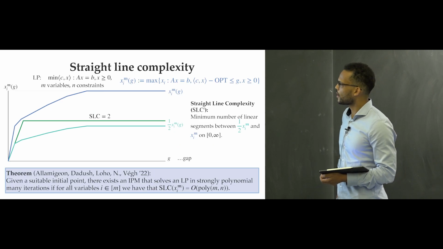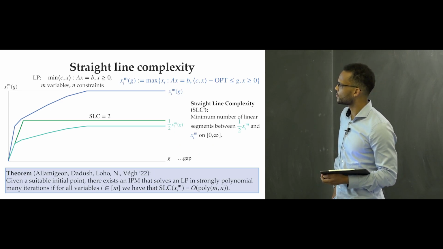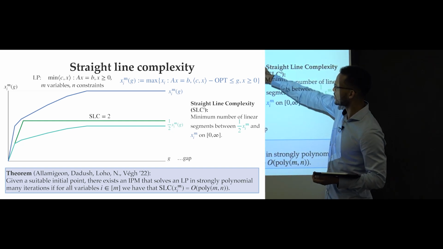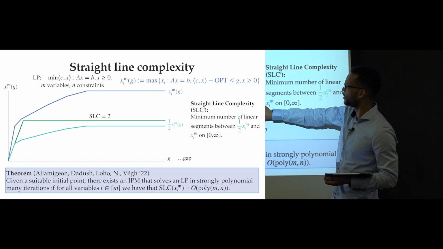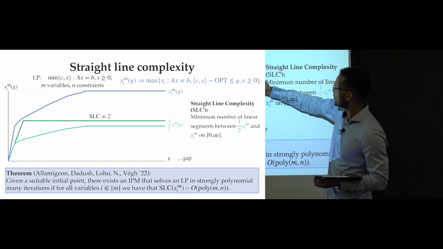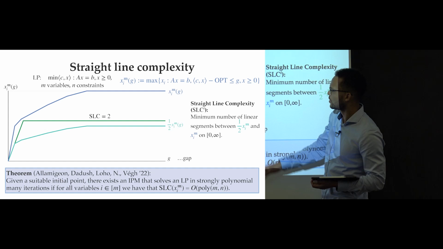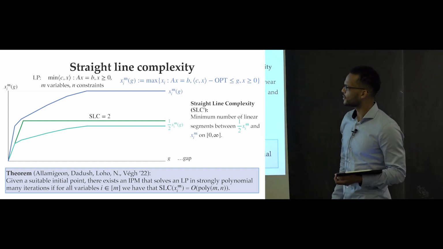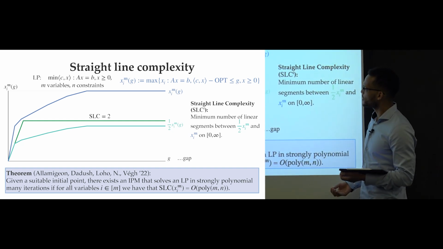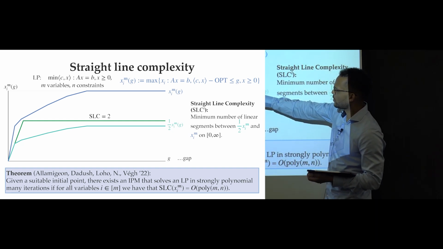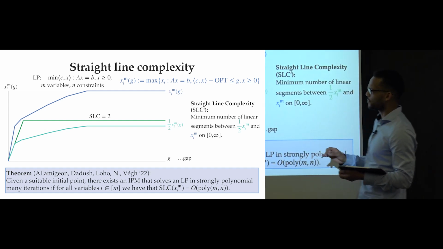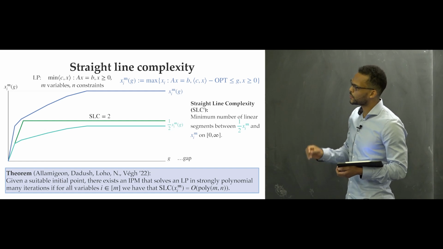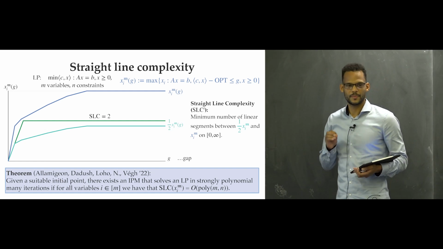Okay, so this is our curve. And now you can define the straight line complexity with this curve, and that's the following. You scale down your curve by a constant factor. The 2 here is chosen arbitrarily. And now you look into this tube that is spanned by these two blue curves from 0 to infinity. And in this tube, you essentially play the following game. You try to find the green curve here, or some green curve, that is a piecewise linear curve in that tube with as few as possible linear pieces.